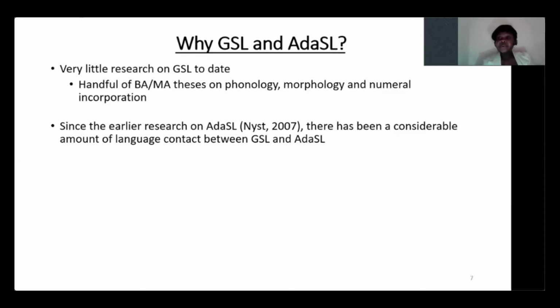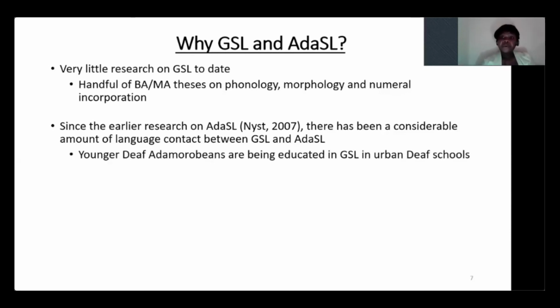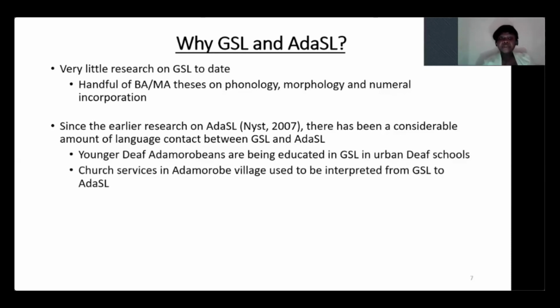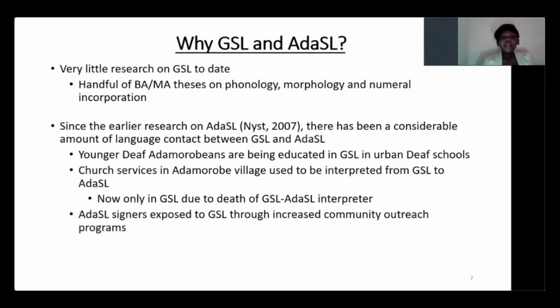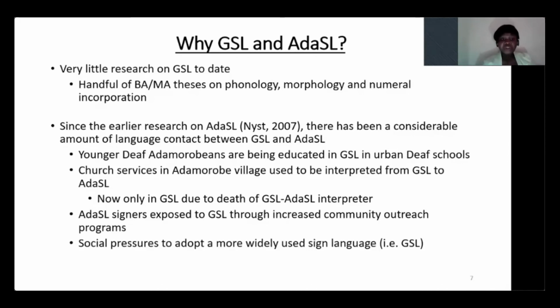And since that dissertation was published in 2007, there has been a considerable amount of contact between Ghanaian Sign Language and Nampobe Sign Language, because more deaf children from Nampobe are going to school and they have been exposed to Ghanaian Sign Language. The church service in Nampobe, which used to be interpreted in Nampobe Sign Language, is now delivered straight in Ghanaian Sign Language because of the death of the interpreter. And Nampobe signers are introduced to Ghanaian Sign Language through community outreach. And there's also the pressure to adopt a widely used sign language, which is Ghanaian Sign Language.